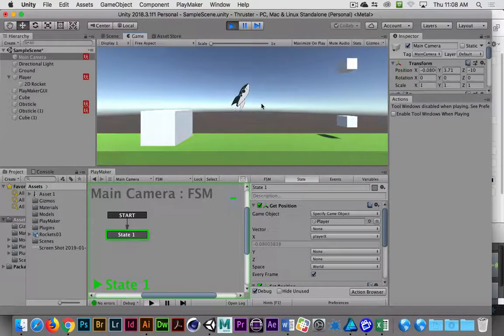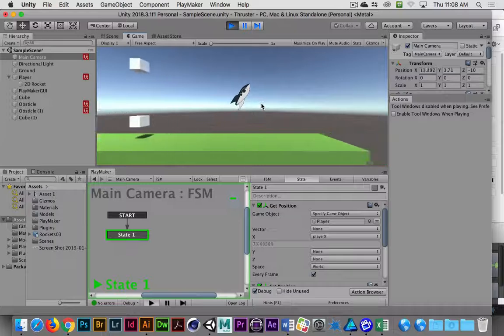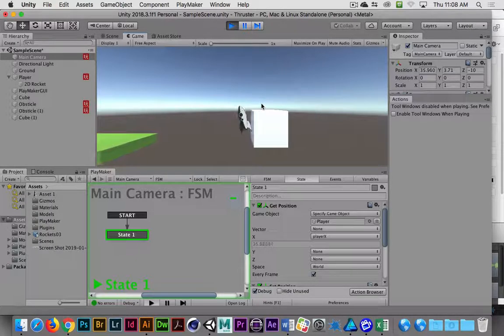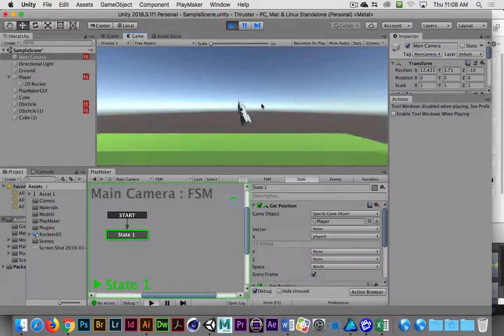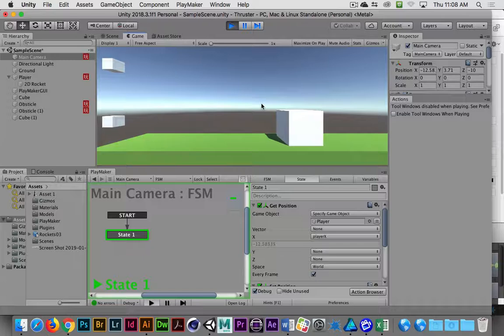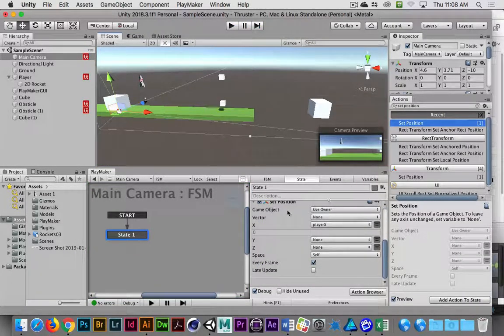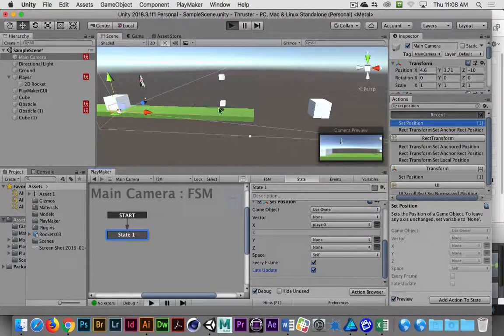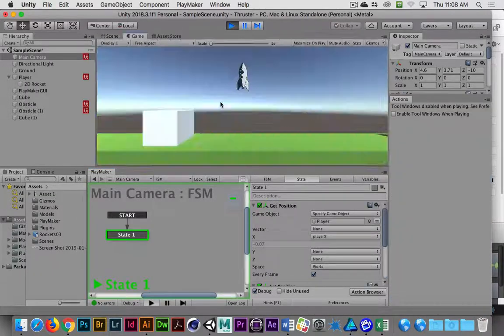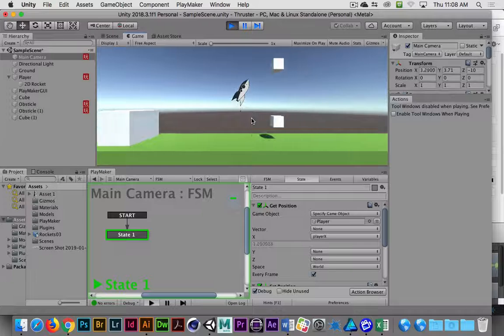So right now, just with a few simple clicks, I do have the camera following the player. Which gives me a lot more control over the environment that I'm designing for. I didn't notice any major glitches here, but I am going to check late update, and that's a good practice when we get into the physics engine. We'll talk about some of the technical bits later when we're optimizing things.